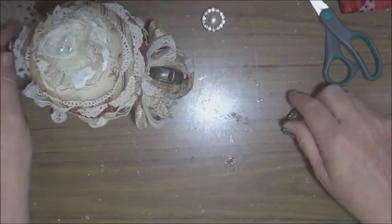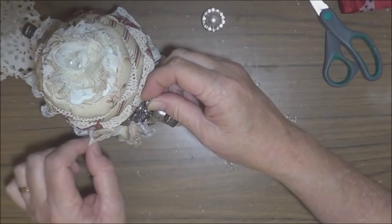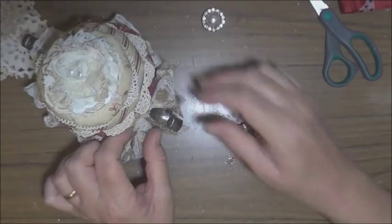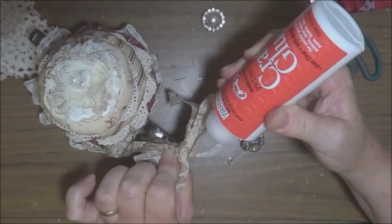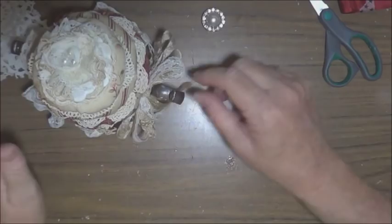I like that. Just got to make sure we get our brooch in the right spot, don't we? Or our flower. That could work. Yeah, that could work. Okay, just let me get a little bit of glue on the back of here, and this is the craft glue I'm using for this, which is a really good hold. And it's not going to be roughed up an awful lot either.